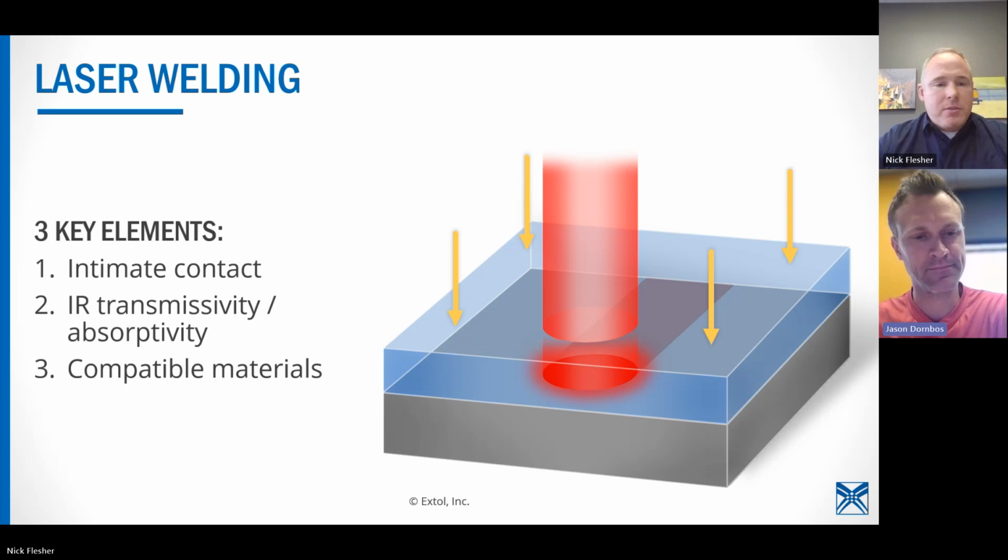And then compatible materials. Just like any plastic welding technology, you've got to have materials that go together. Most commonly, we see they're the same material type. If you're in the PC, ABS, PMMA family, which someone mentioned lighting earlier, that's totally fine. We have a compatibility chart on our website. You can go grab that.